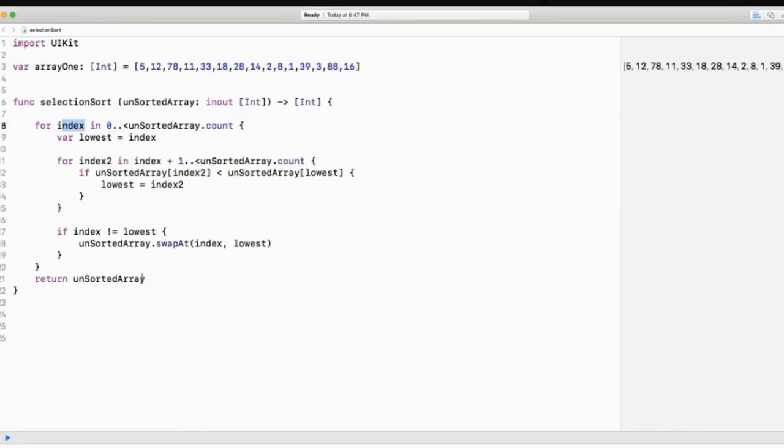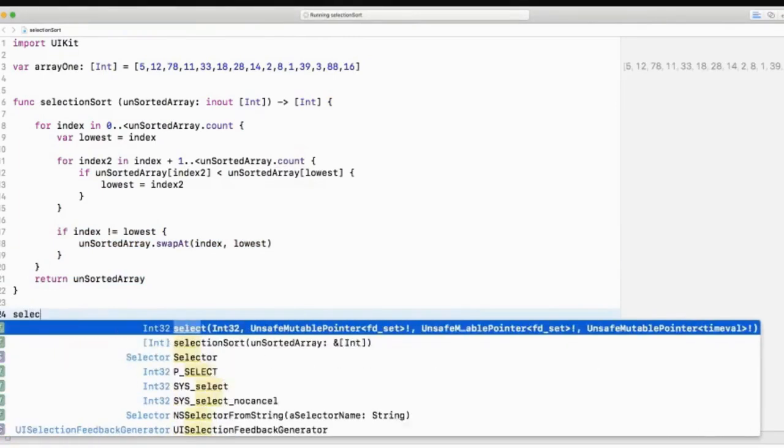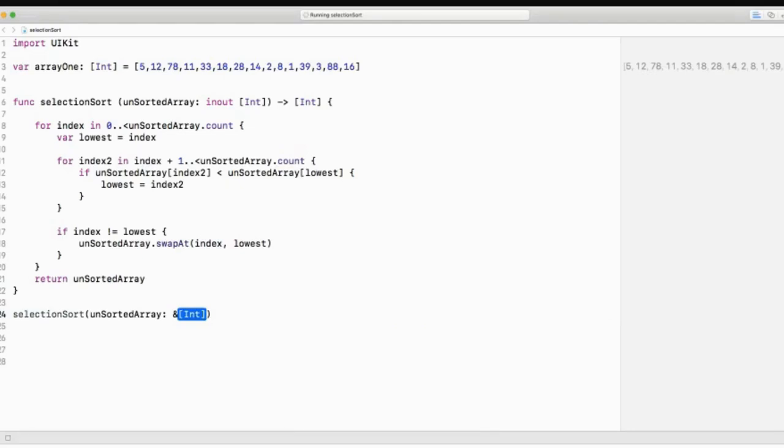If the index is not equal to lowest, we get the lowest index, and we have to make a decision whether to swap at a particular index or not. That's the reason we add the if condition here in line number 70. And if I receive an input of 1, I use that with the unsorted array. That's how we do the swapping of elements. And finally we return the unsorted array.